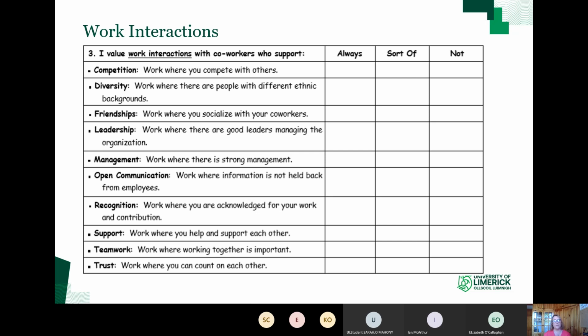And you've got the choice, as I said, if you are jotting them down, you might only write the ones that are always important to you. But if you've downloaded the worksheet, you can make a note of those that are always important, those that are sort of important to you, or those values that you don't think are important to you. And again, that may be at the moment, because work context and work changes will impact that.